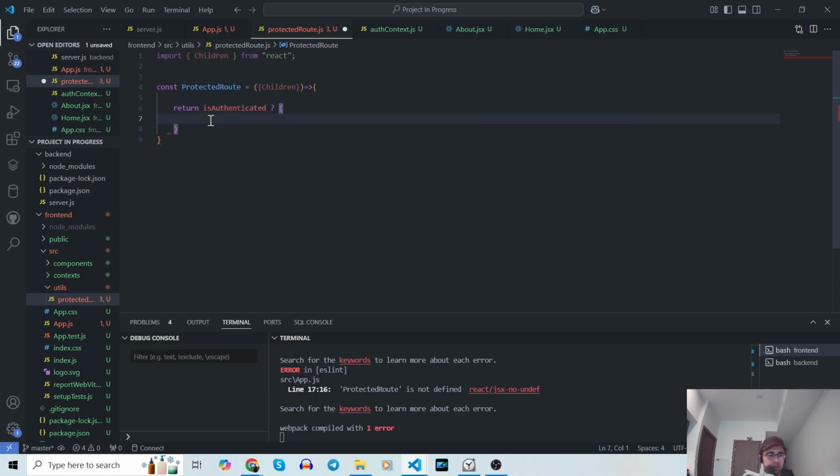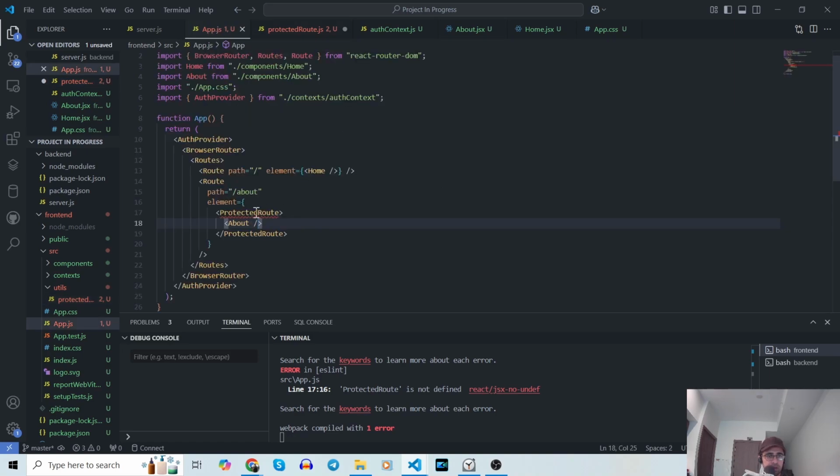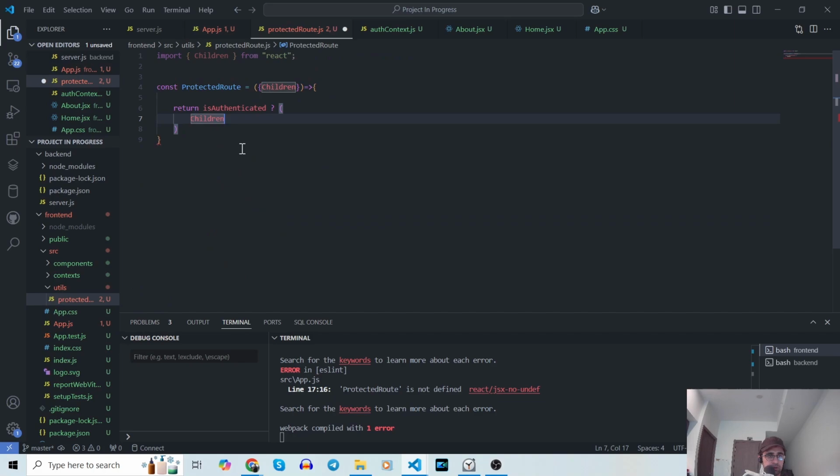Then show the children, or in other words, go to the about component. Otherwise, this person is not authenticated.